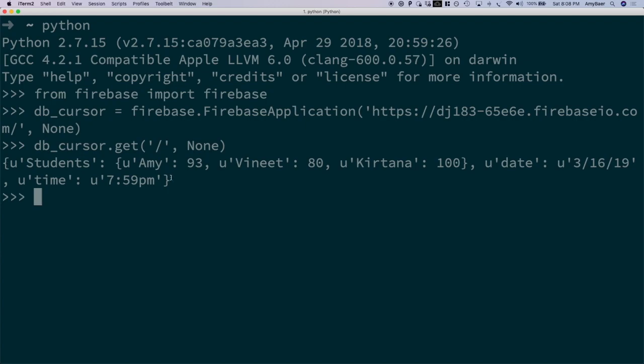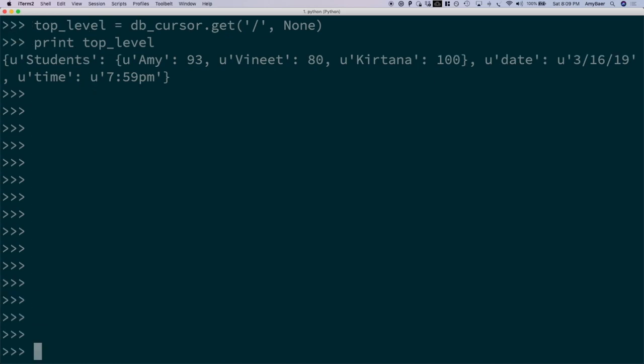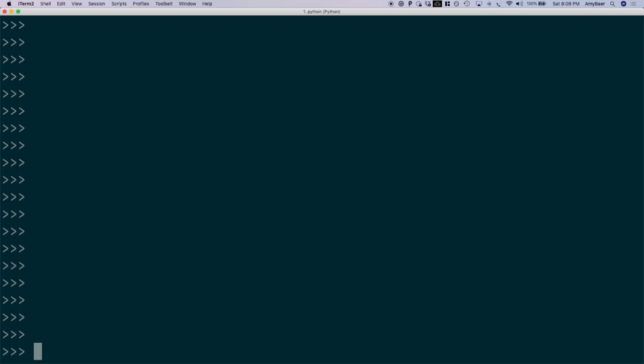And you can see that it is formatted just like a Python dictionary, so we can do with it just as we would with a Python dictionary. So let's say I want to save this value, so let's save it into this variable called topLevel. So I'm going to go ahead and run it again. Okay, so now we have this variable topLevel, and you can see that it is the same exact thing as we had before. I'm going to put a few enters in here just to clear some space. Great, so we have this topLevel variable, and let's say I want to access specifically the time.